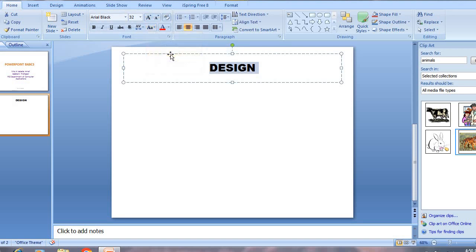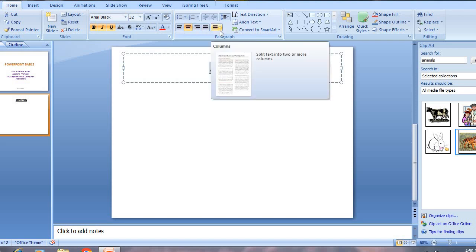uppercase or lowercase or capitalize each word, and I can make it bold, italic and underline, subscript and strike through, and everything I can do. In the same way I can also add alignments: centered, justified, left align, right align, and paragraph alignments will hold this space, that is the values also.